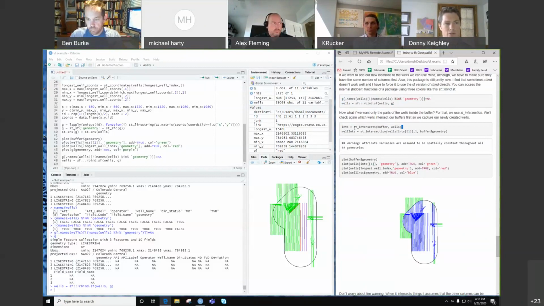The intersection function actually is like a cookie cutter. It's going to take the polygon that you give it, and it's going to clip the lines so that you only get the parts within the polygon.